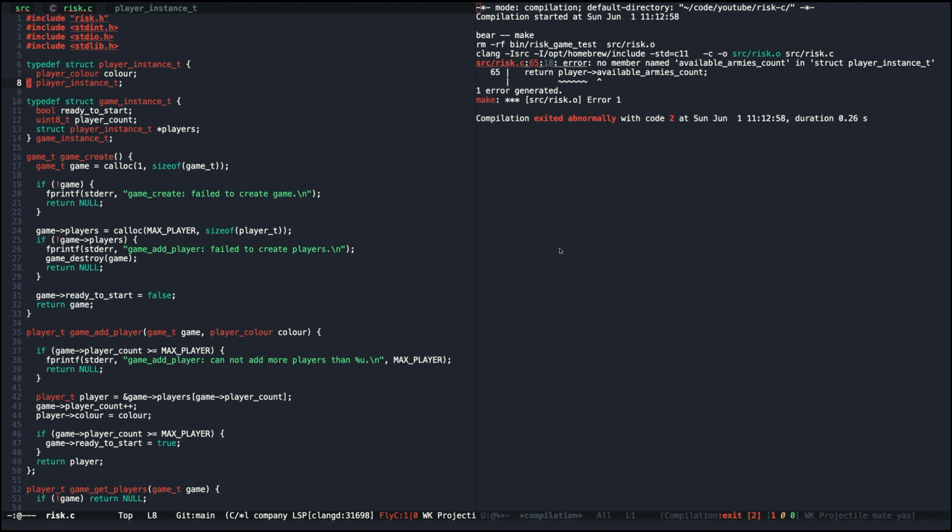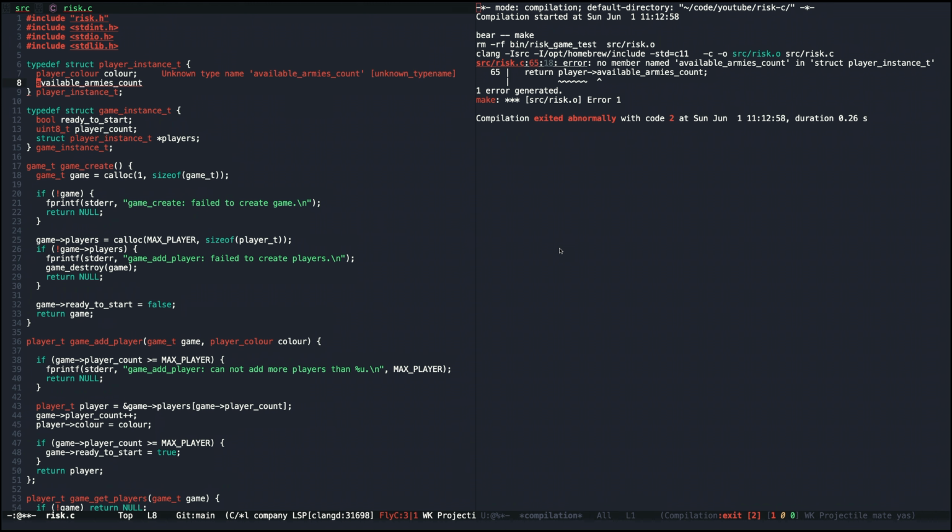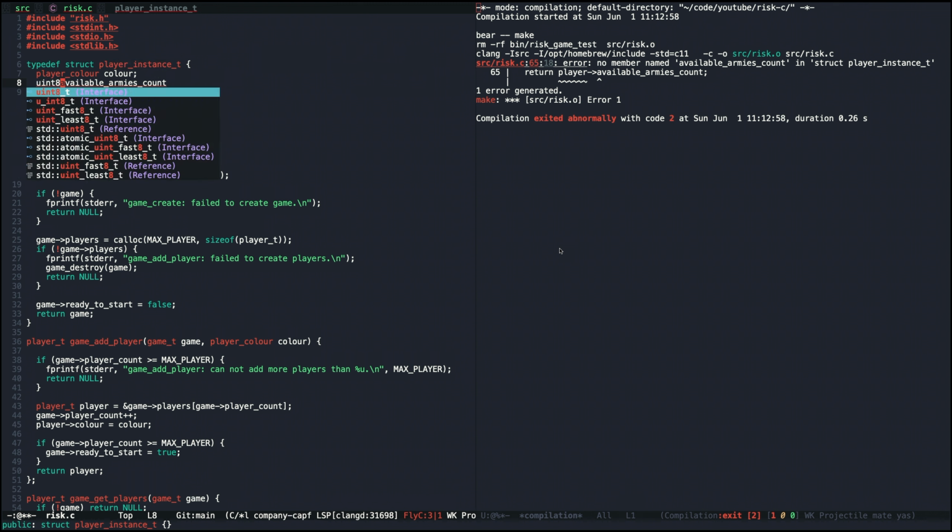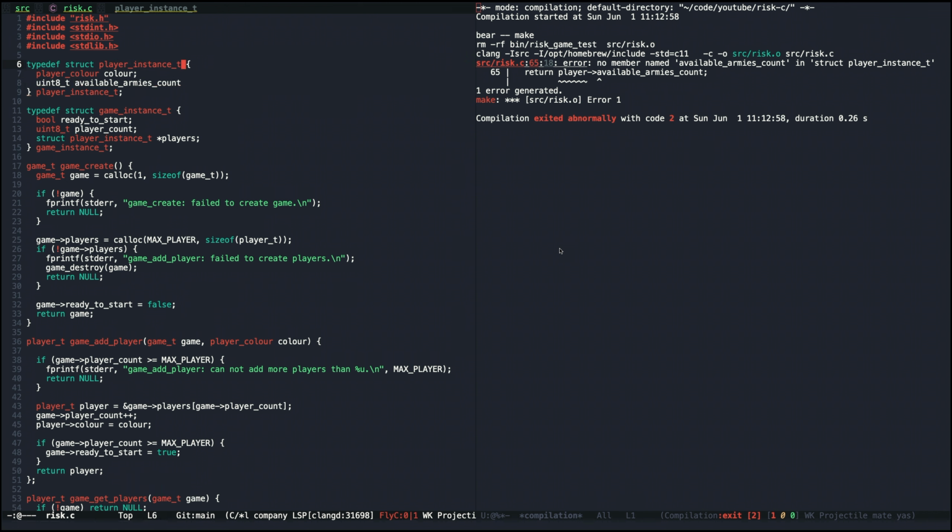This is a player, okay. And let's add available armies to be a uint8_t. I think we actually don't need this because the struct is named after. Oh yeah, we do need to add that.